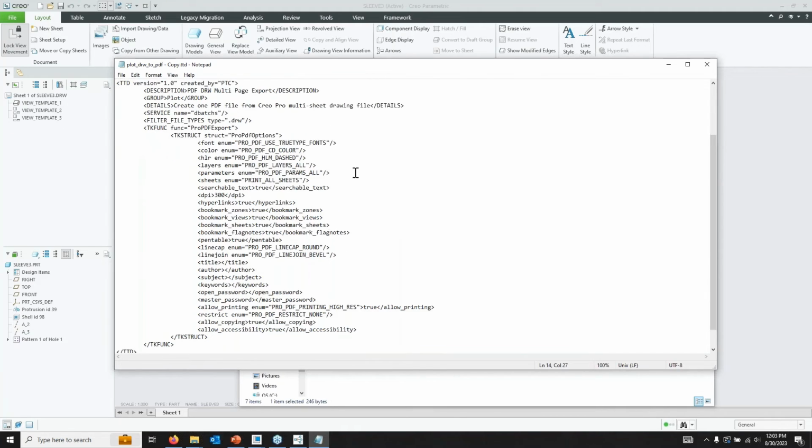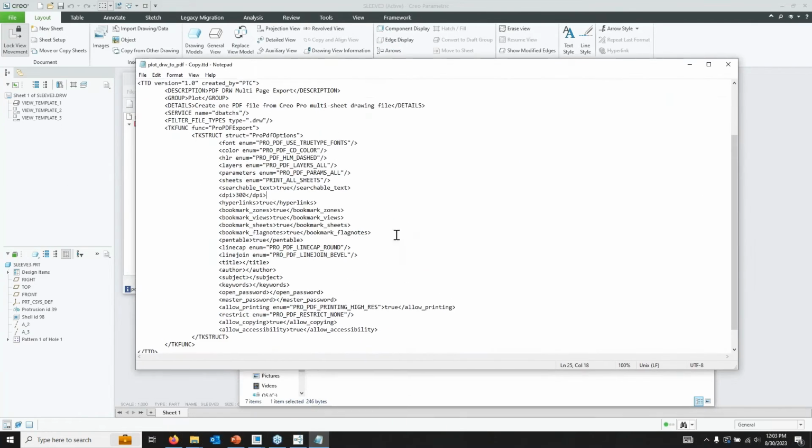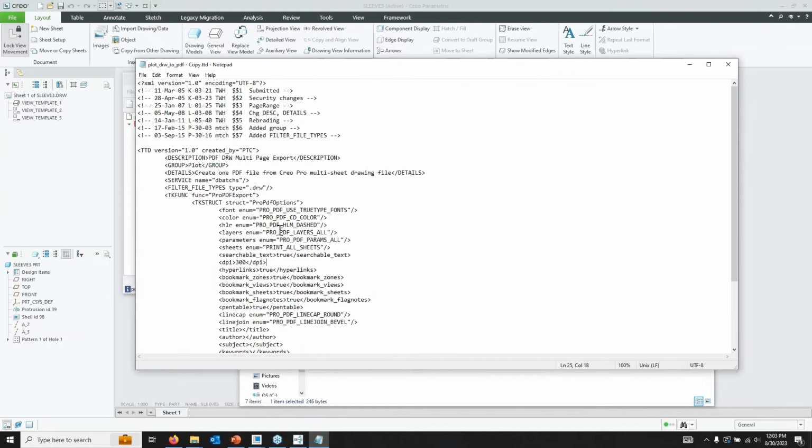So what we can do is make small changes to this code if we understand it. We can see, for example, DPI 300. This line of code, even if you don't have coding experience, you can figure out some of what this is doing. So I could go to this file again. This is going to be the file for that operation of export to PDF, and I can make some small changes.